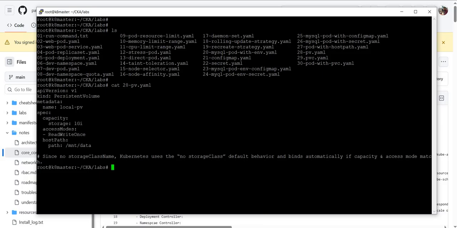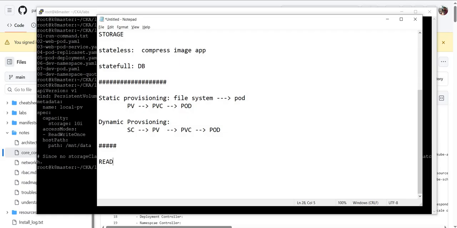Let me write it down here. I think I confused you. So these are the three access modes, right?